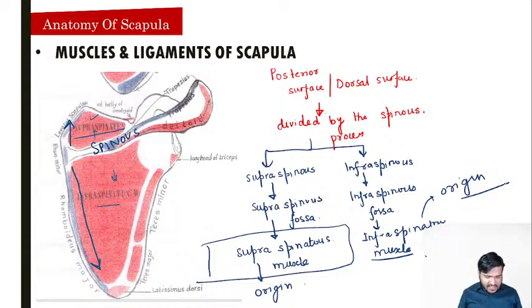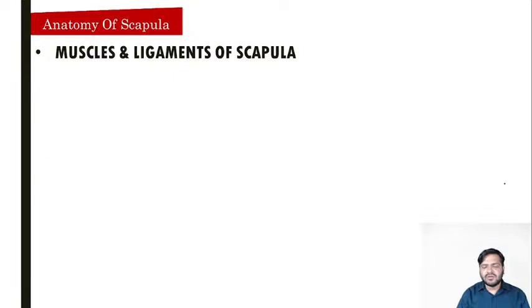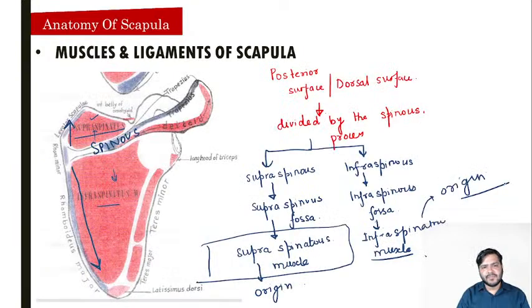Yeah, this is the origin. Pranchal, this is the origin of the spinous muscle. Yes, Pranchal, this is the origin. So just give me a thumbs up that it's clear now. कि हाँ सर पीछे क्या है आगे क्या है. We are now clear. Now I will talk about the borders of the scapula. Okay.